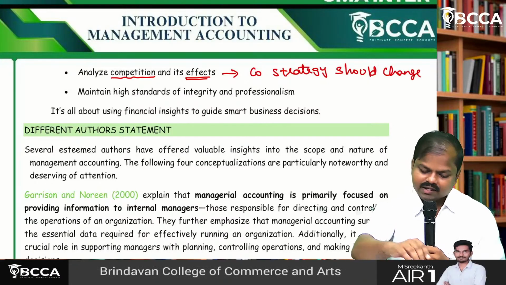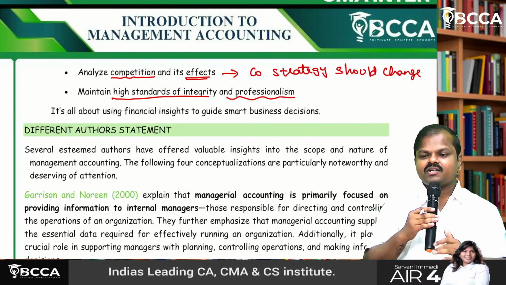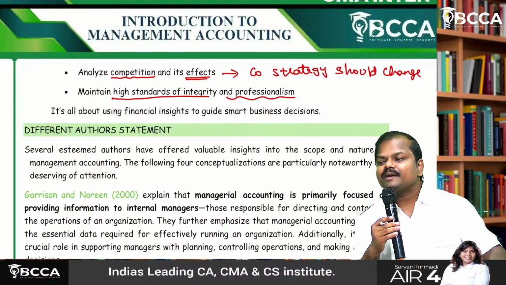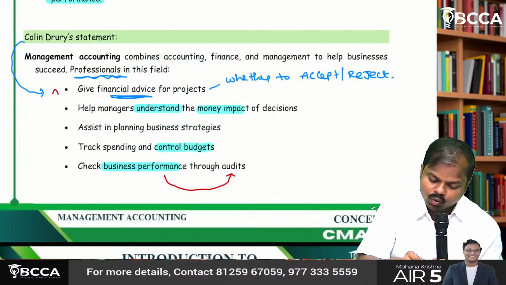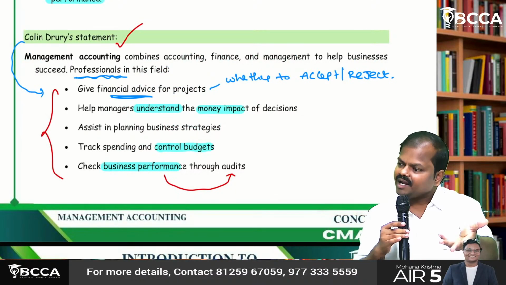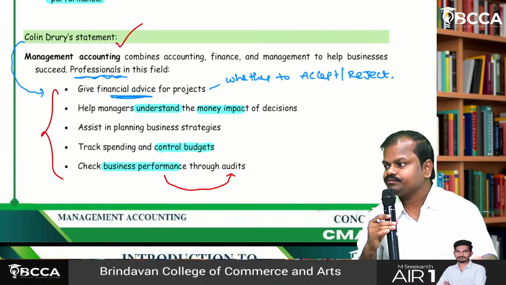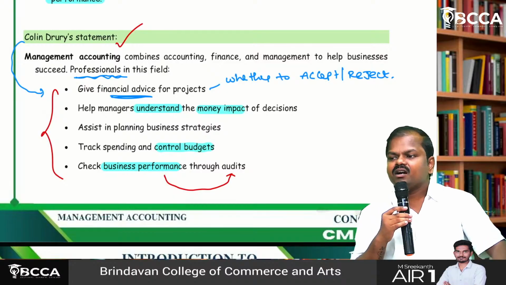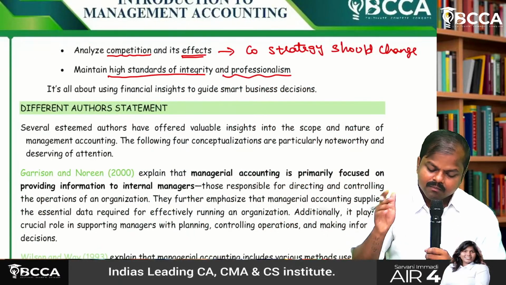Respond. Excellent. Next one: maintain high standards of integrity and professionalism. Who? The management accountant, not the company. These are the management accountant's role in the opinion of Colin Dyring. Previously we also discussed the management accountant's role in the opinion of CIMA. Till now, is the discussion clear? Respond, ma?